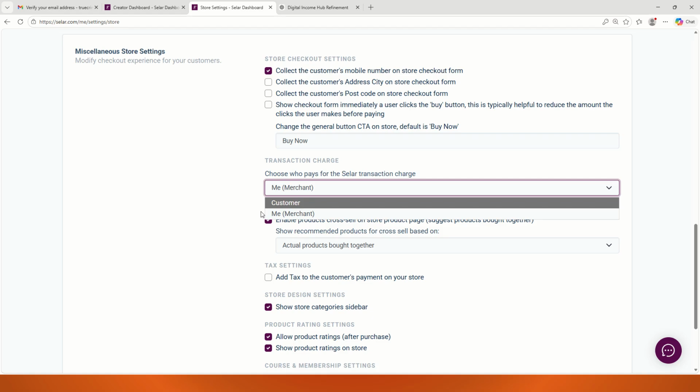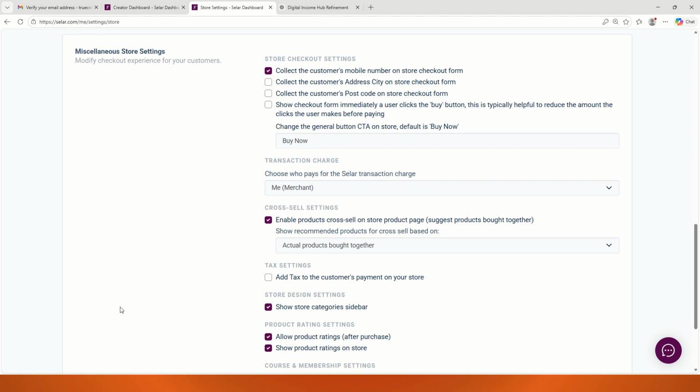All right, so at the point of checkout, this platform charge is going to be added to the customer, so that at your own point you're going to be receiving your exact amount that you set for your product. All right, so I hope you understand this explanation. If you have any question, you can drop it on the comment section, and I'll be super glad to respond to your questions.